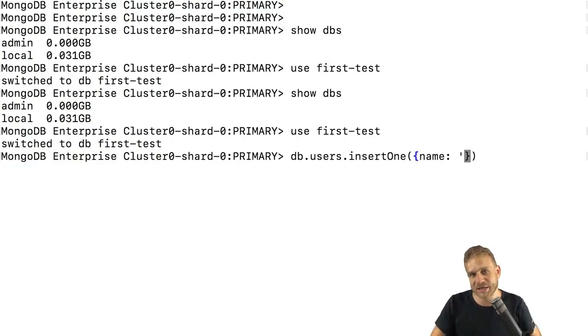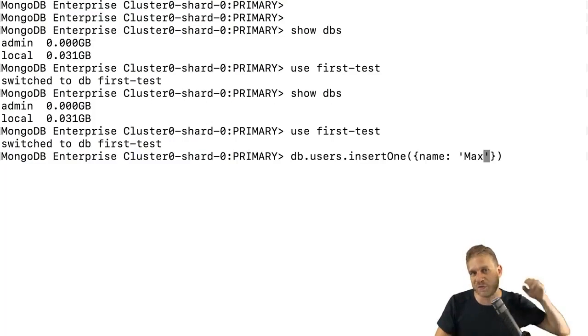So name is the key of that entry you're adding to the database. And now the value here is max. Now, these single quotation marks are only needed because max should be a string. You're not limited to strings, of course. You can store booleans, numbers, you can even store files in there, though that is typically not what you want to do.